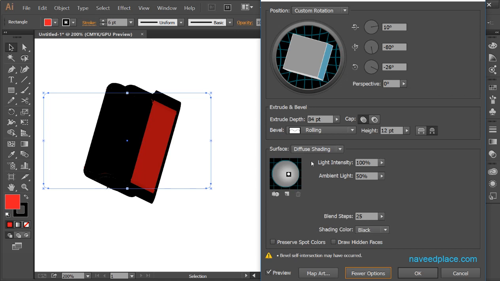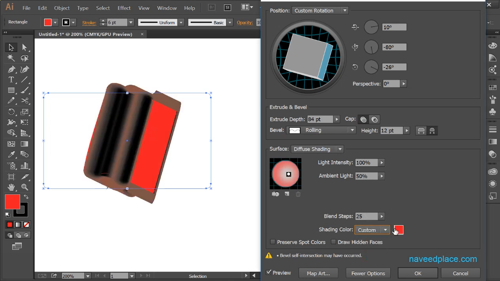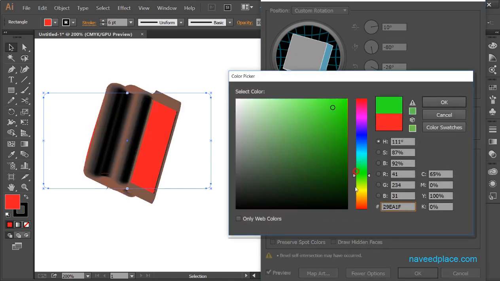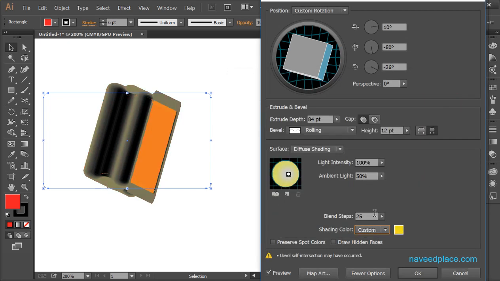Here we can set the light intensity. And definitely we can also change the color of our light. Let's suppose right now it is white or black. If I say the color should be this color, for example, if you want yellow, just simply click on it, and as you can see, now it's showing this color, the mixture of yellow and red.